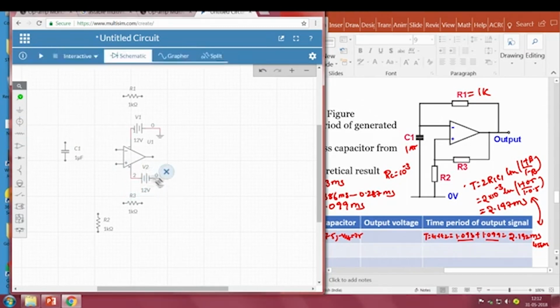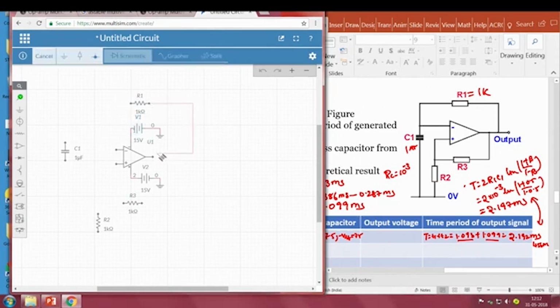Now we made a calculation of beta and reference values, plus V reference and minus V reference, by considering the supply voltages as 15 and minus 15. So if I want to cross verify the simulation results with our theoretical calculations, we should change the supply voltages, otherwise it changes the complete value. So this goes to 15 and 15. So this is minus 15 we applied at this point, positive 15 is applied at this point. Then what next? R1 and C1 have to be connected, 1 kilo ohm, sorry, and 1 microfarad, those are right.